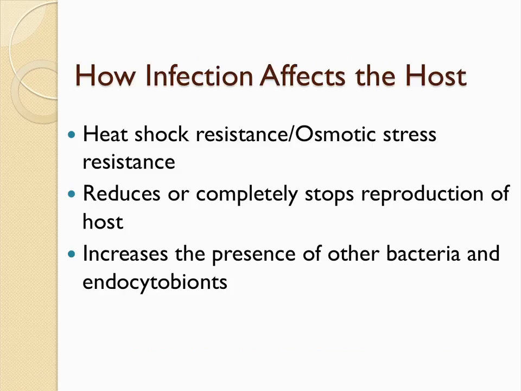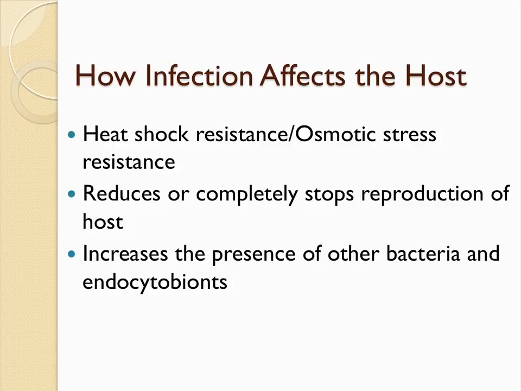So there have been a lot of experiments already testing how the presence of Holospora affects the host, but most notably, they found that the presence of Holospora induces heat shock resistance and osmotic stress resistance in the host. And they've also found that the presence of Holospora reduces or completely stops reproduction of the host, and this is especially true in species of Holospora that infect the micronucleus.